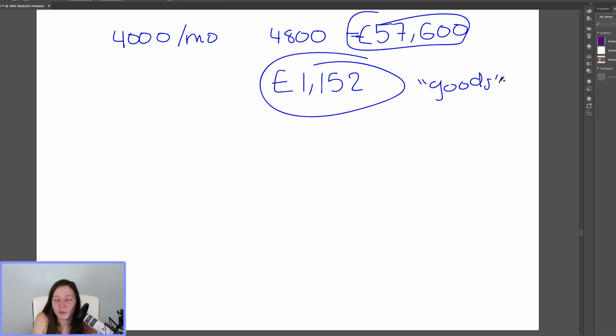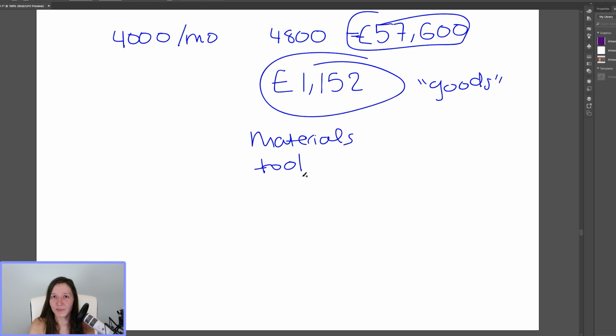And you'll probably be wondering, what is goods? So goods are materials that you need to buy to provide your services. Any specific tools, equipment does not count, food does not count, accommodation does not count. None of the indirect costs of running your business. So direct material expenses, tools, goods that you need to purchase in order to provide a service, those would be considered goods, and have to be related to your trade.